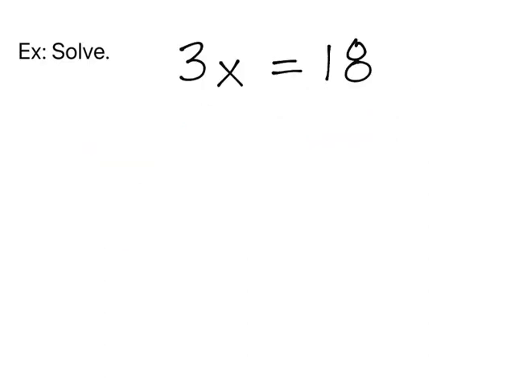So that's the idea when we're solving equations. We always want to use inverse operations to get the variable by itself. Now, I'm a very visual learner, so when I'm looking at this problem, 3x equals 18, and I need to solve this, I take a colored pencil or a crayon, or a red pen, and I put a dashed line through my equal sign. This tells me whatever I do on the left side of that line, I have to also do on the right side. Math is about equality, and equations are equality. You have to do the same thing on both sides.